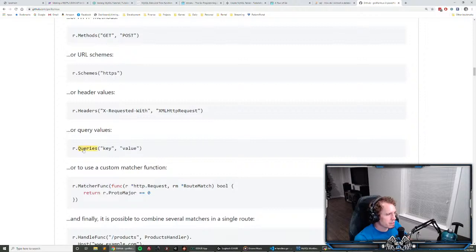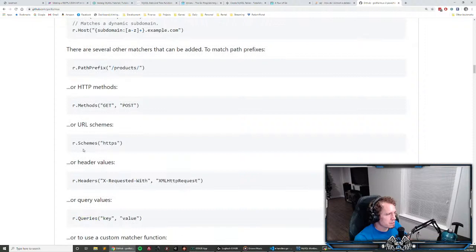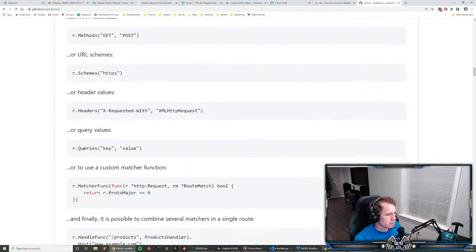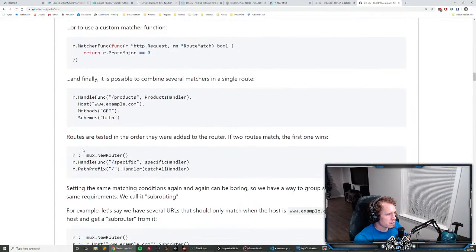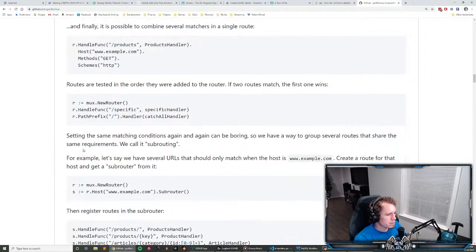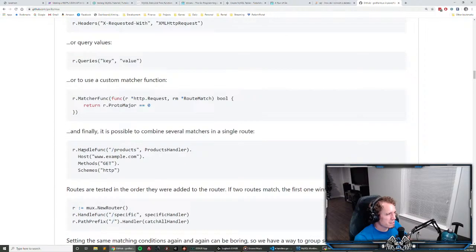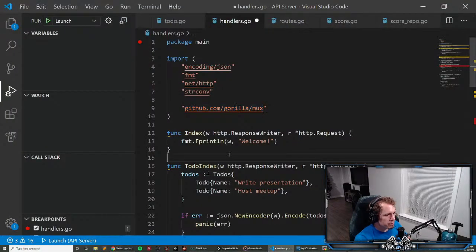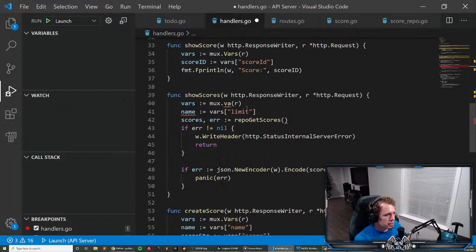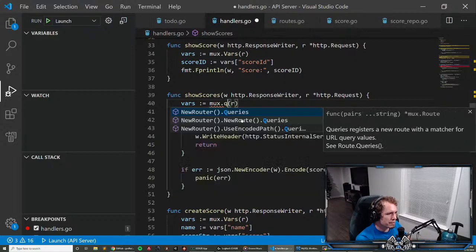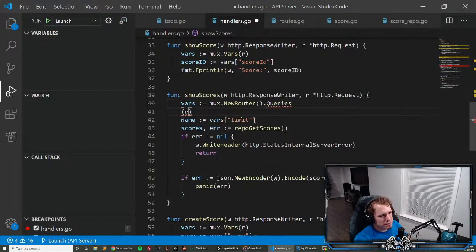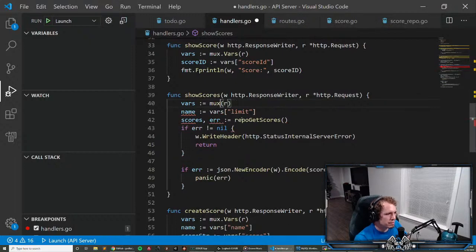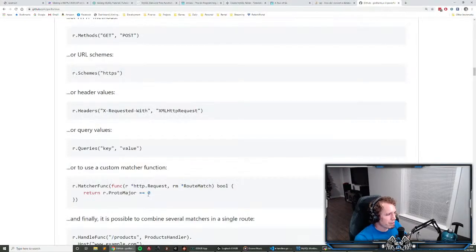Query values. Wait, what? Maybe that's just what they refer to them as. So looks like they call them queries. But that looks like a new router, right? That's not right. I don't want a new router.